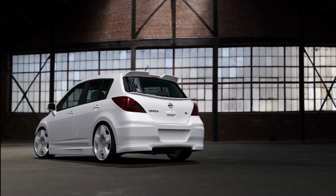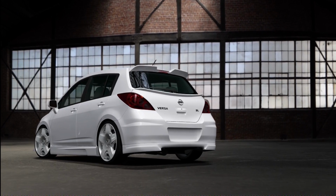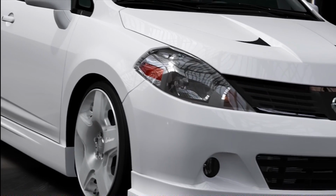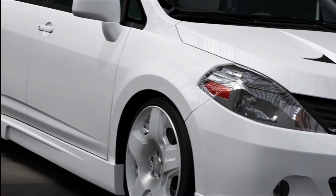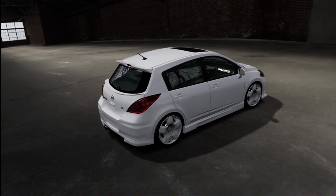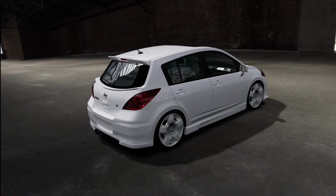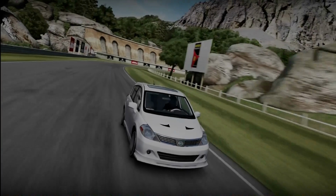Now, up next, this is from TJ, who didn't take things very seriously and sent in a Nissan Versa. This one is slightly more powerful than the Escort, 255 horsepower, however it weighs 3,000 pounds. I wasn't expecting this car to be particularly quick. I mean, it's a bit silly, it looks ridiculous. Those wheels, yes, that one. The wheels are hideous, and it looks rather silly. However, once we get driving it, you'll see why it's just very stupid.